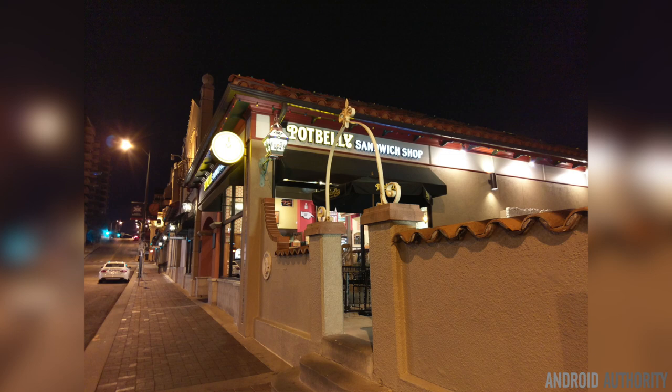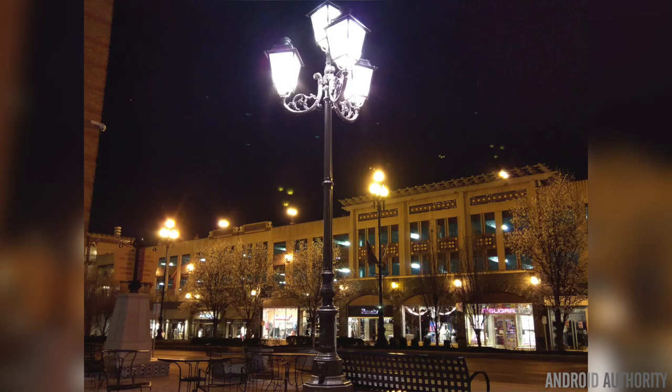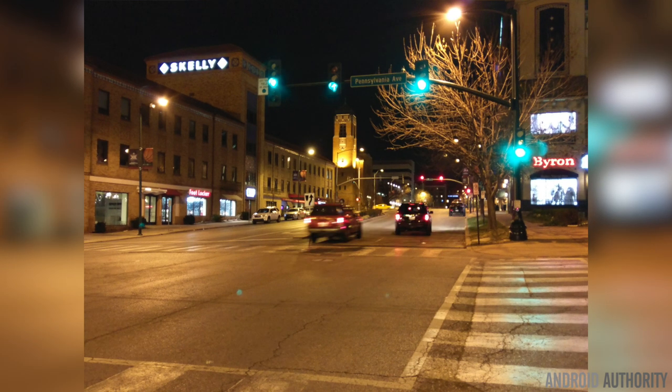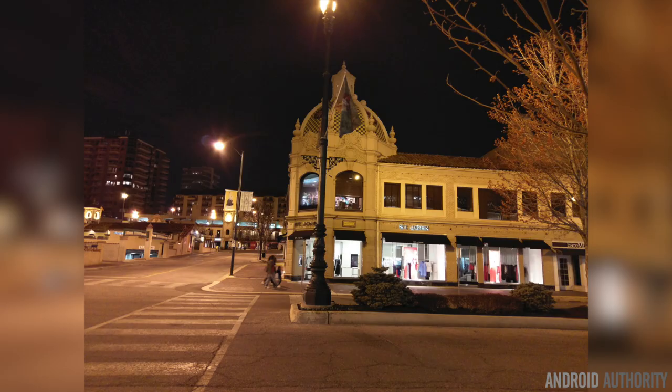Where it starts to get weird is when there are a lot of prominent light sources like street lamps or traffic lights — you wind up with photos that have a bunch of random floating light particles, and you can see this directly in the viewfinder as you're taking the photo. At first I thought the camera sensor wasn't clean, but after cleaning the lens the problem was still there. Because you can see it in the viewfinder before snapping the photo, this leads me to believe it's a hardware issue and not a software post-processing problem. It's somewhat reminiscent of the halo effect on Google's Pixel phones, and it could be from the extremely reflective backing or something physically wrong with the sensor itself — hopefully something HTC can address.